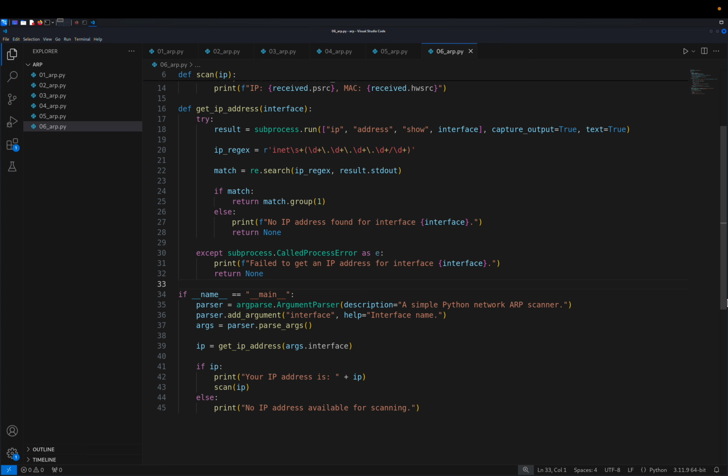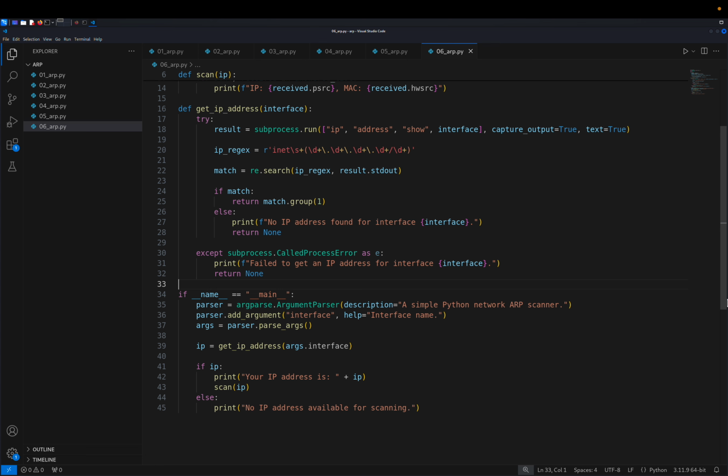This is the last part, and in this part we will see how to create a while loop that will run this script, let's say every 60 seconds. You can change it to 35 seconds or however many seconds you want. It will scan the network, send the ARP request, print out the list of all the IP addresses that it was able to find on the network, and it will continuously run this every however many seconds you want. So let's get started.